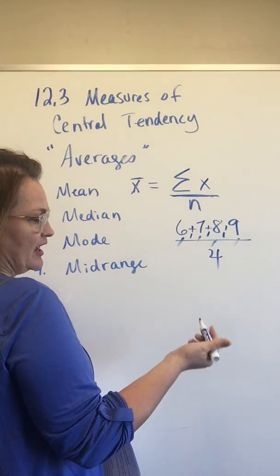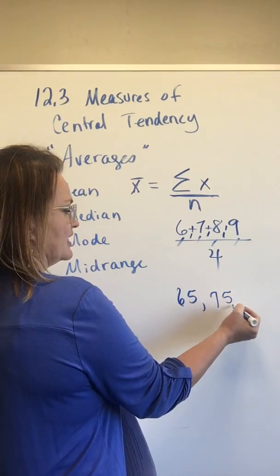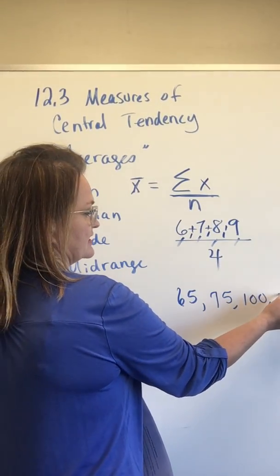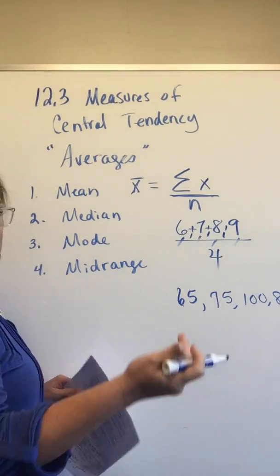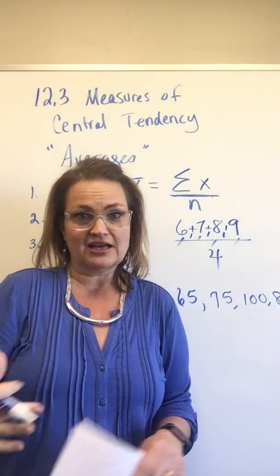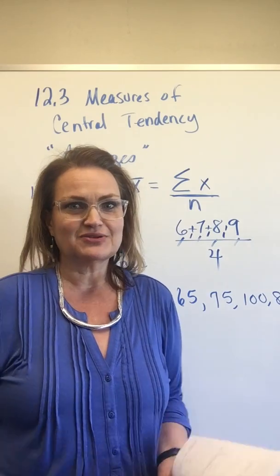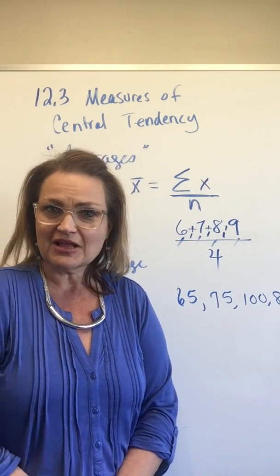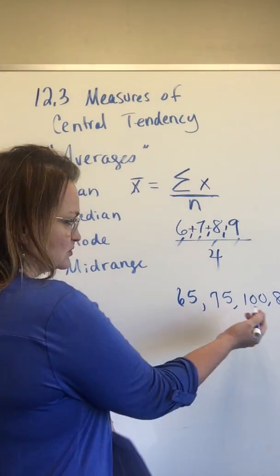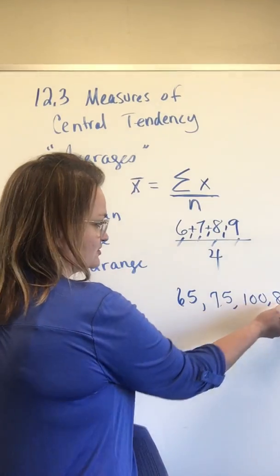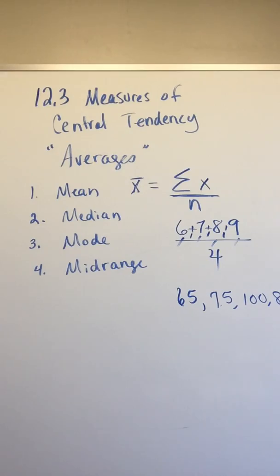Just like you would think if you were averaging test scores. Say you made a 65 on a test, a 75, a 100, and then an 82, and you wanted to know, what's my average? What would be my grade in this class? Now, this is not exactly how we do this in our class, because we have homework assignments, quizzes, and tests, so it's not quite this simple. But in some classes you just have 4 tests, and that would be your grade. So if you were trying to find your average of 4 tests, you would just add those 4 tests together. I better get my calculator to make it easier. So I'd add those 4 numbers.